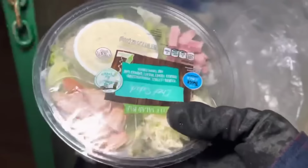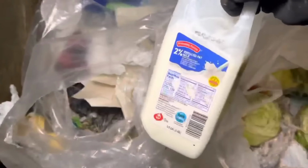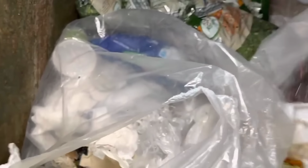Oh, look at that! Oh, it's broken open. Oh, okay. Half a gallon of milk. Half of a half gallon of milk. Oh, those aren't so good. Broken open. Okay, I think it's not that bad. Oh! Look at that! Yes!